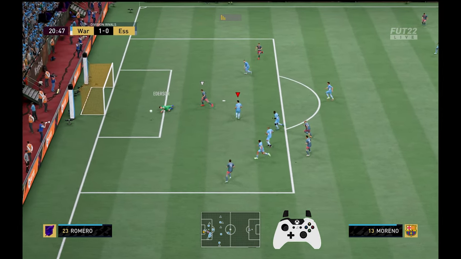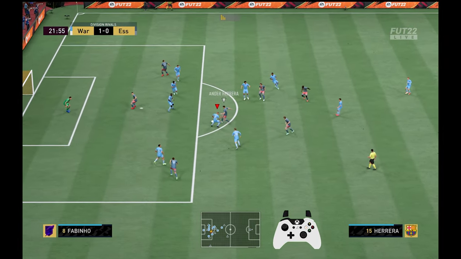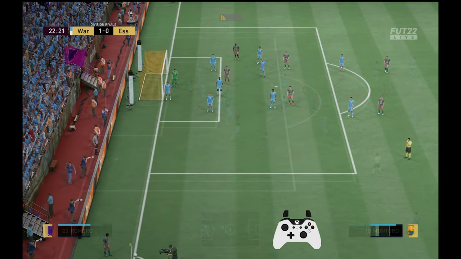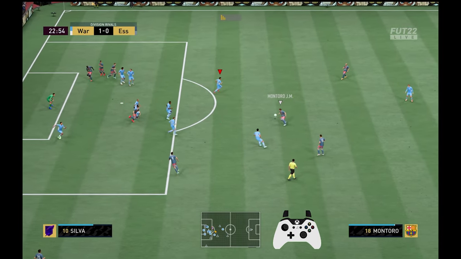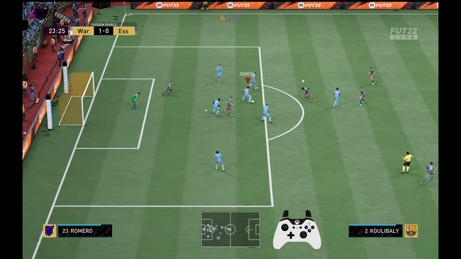But can they produce? Well, the keeper performing brilliantly. Well, that's just incredible. Herrera. The keeper diving magnificently to make sure. Not messing around with that clearance. And fired against the crossbar.